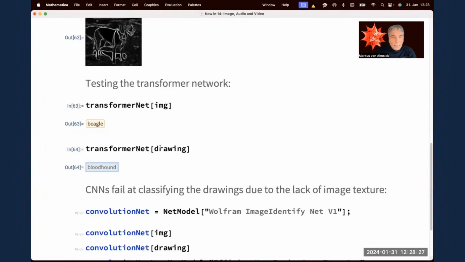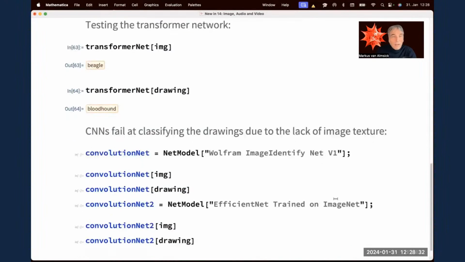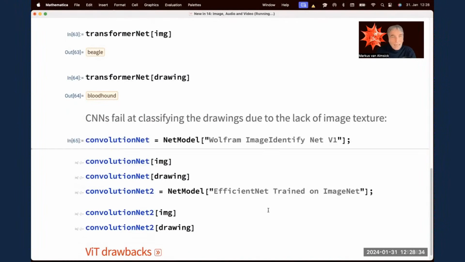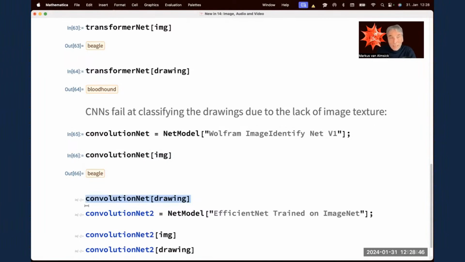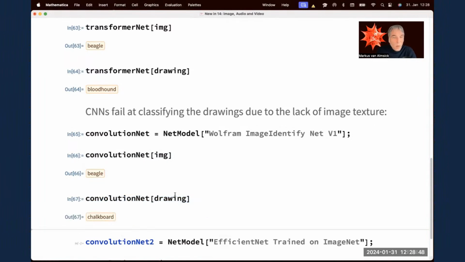Now, how does that improve compared to our ordinary convolutional networks? Well, it has the advantage that it doesn't go by textures anymore. It doesn't go by filter banks, which are perfectly okay for classification if you go via the image. But once the texture is gone, because you're just looking at the drawing, it goes way wrong.